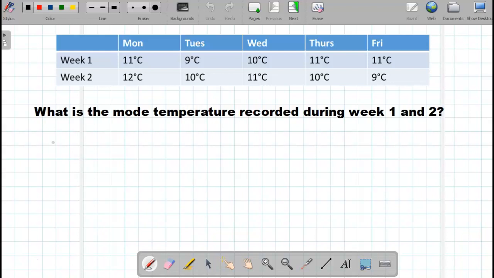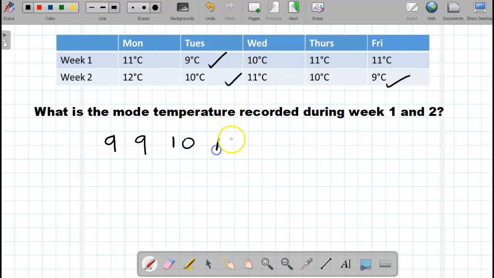Obviously, it's good if you can draw onto the table and mark off what you can see, but really the least likelihood that you'll forget anything is to actually put these numbers into order and then recognize how many you've got of each one. So that's what I'm going to do with this data. So starting with the lowest value, I can see I've got a 9 here. We'll actually tick it off as well as I go. A 9 there. Tick it off. I can see 1, 2, 3 10s I think, but I will tick them off as I go.